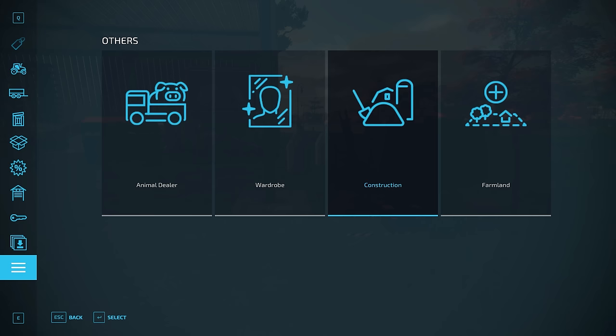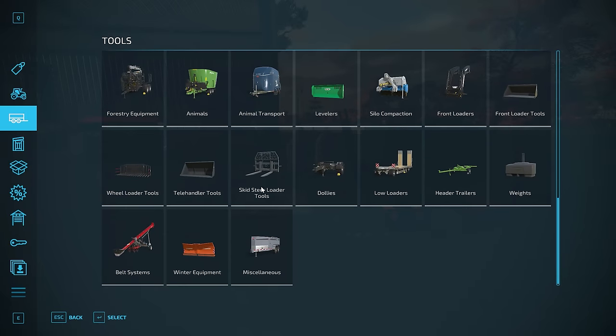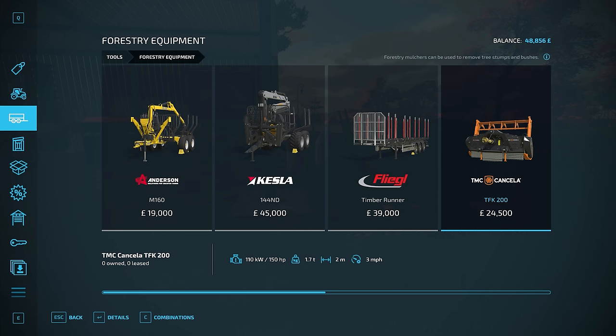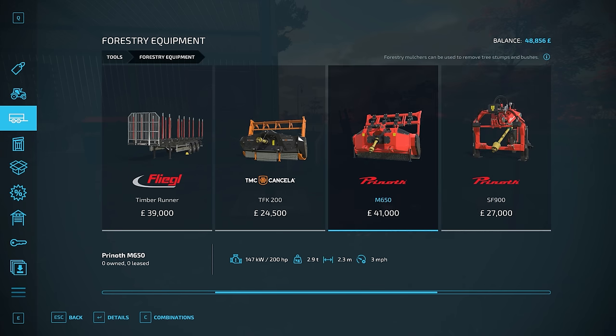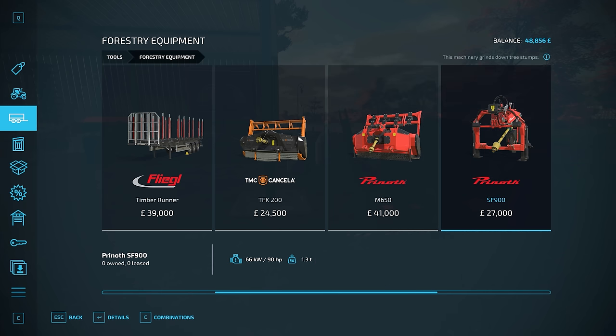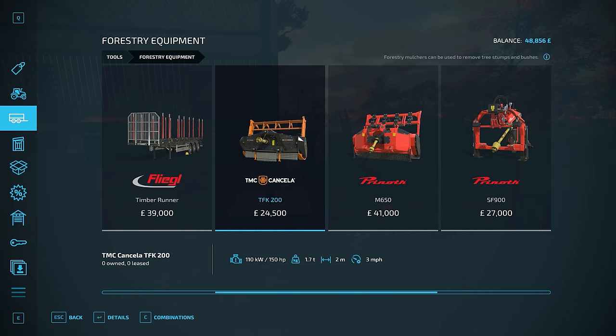Anyway, yes, let's get into the store. Get into the forestry equipment section. Okay, so that is a forestry mulcher. £24,500. Another one here at 41. Ah, actually, no, I could use this one. I didn't realise there was a cheaper one. That is actually cheaper than the actual stump grinder.